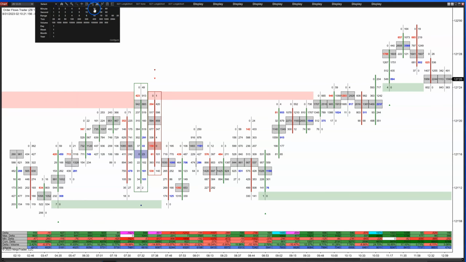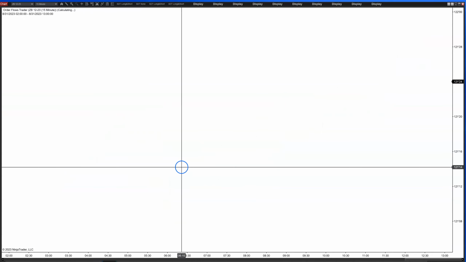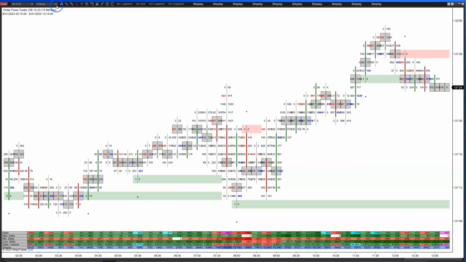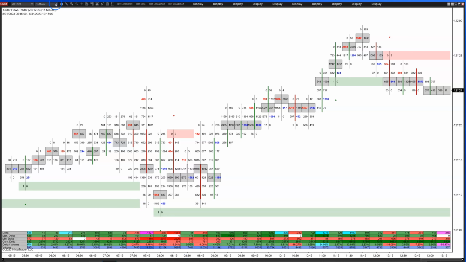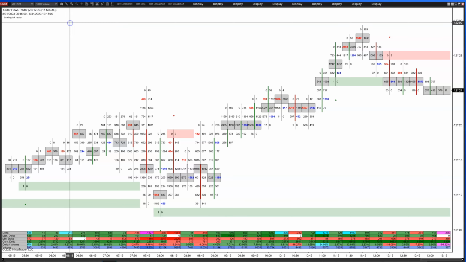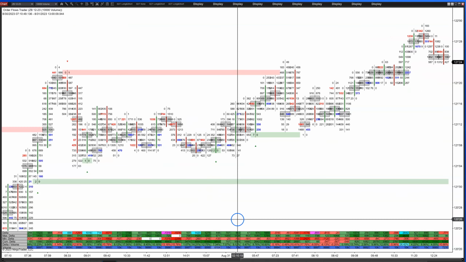If I was on this 15-minute chart, I still got that one down there. Some of the times these things just really stick out in the order flow. If I was on a 5-minute chart, I showed you that already. But if I'm on a volume-based chart, I don't know, 10,000.